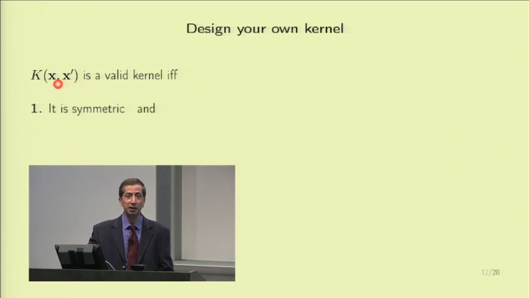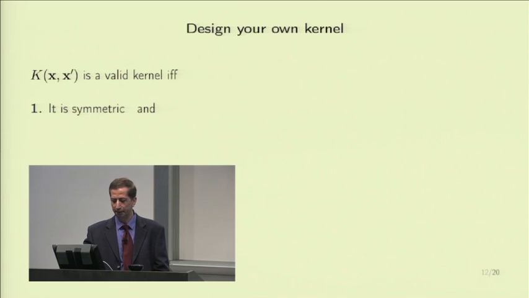Well, this is supposed to be the dot product in the z space, right? So you're going to transform x and x dash into z and z dash. Well, in the z space, certainly z dot z dash is the same as z dash dot z. Inner product is commutative. So if this has a chance, it had better be symmetric. So this is definitely one of the conditions.